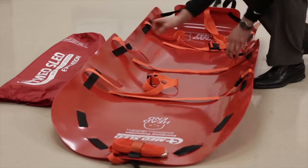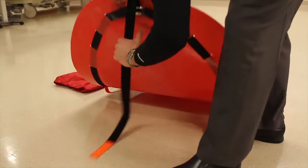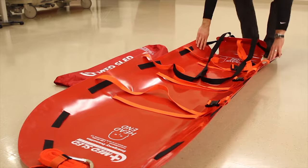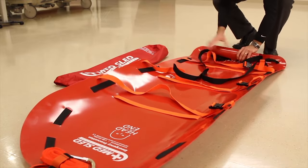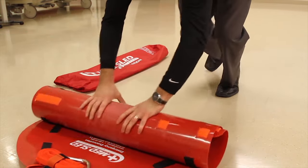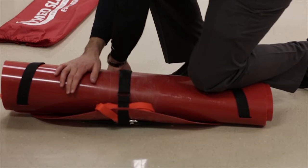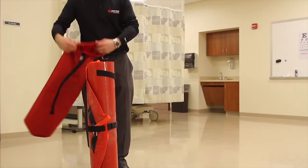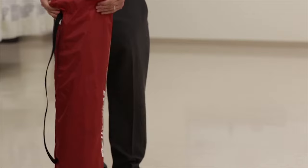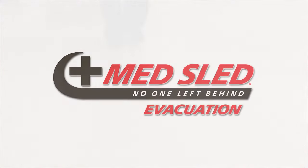Buckle all three cross straps and loosen so the sled can lay flat against the floor. The next step is roll up. Place the cinch strap tether under the sled with velcro facing the floor. Place both black drag straps inside the sled. Starting at the foot end, roll the sled as tightly as possible, maintaining downward pressure on the roll at all times. Once rolled up, place one knee on the roll and loop the cinch strap through the black slide and velcro closed. The last step is to put the sled back in the storage bag. If you maintained a tight roll, it should be between 9 and 10 inches in diameter and will easily fit in the storage bag. If not, do not force — you may have to unroll and try again. Once in the bag, return the sled to its proper storage location so the sled is always evacuation ready.